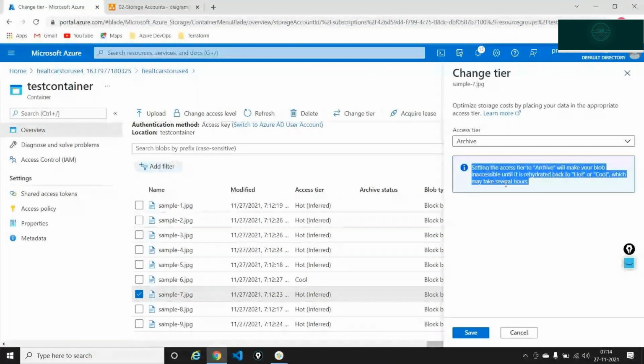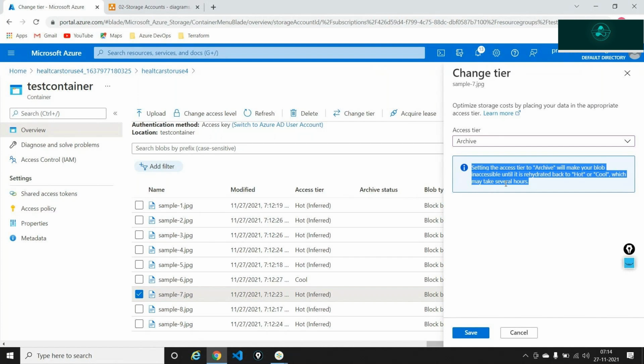Meaning if I change my blob to archive, it isn't going to be available over the internet. It's not available for download. It is inaccessible.